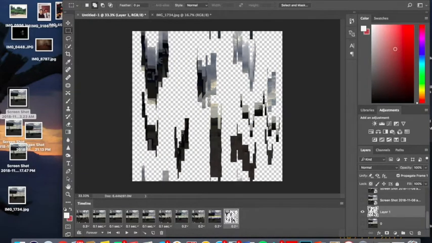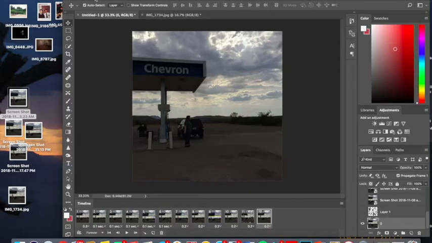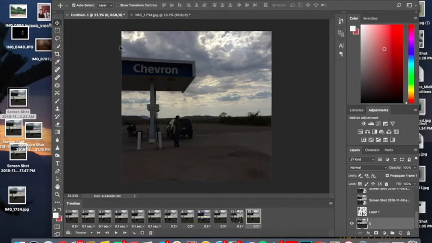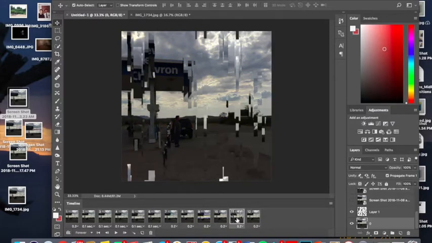You click that back, and now we got this cool little glitchy effect. Okay. So now, what we've done is, after this one, interval, we have the wave layer.